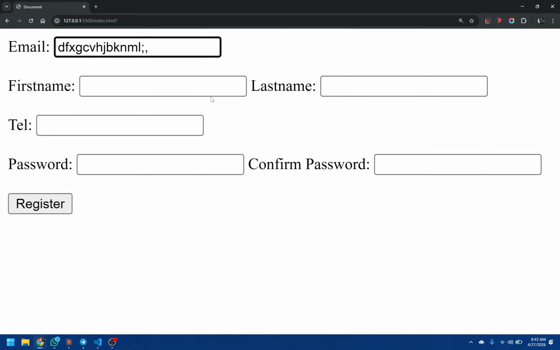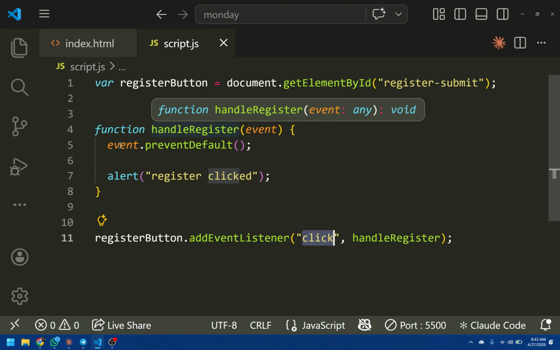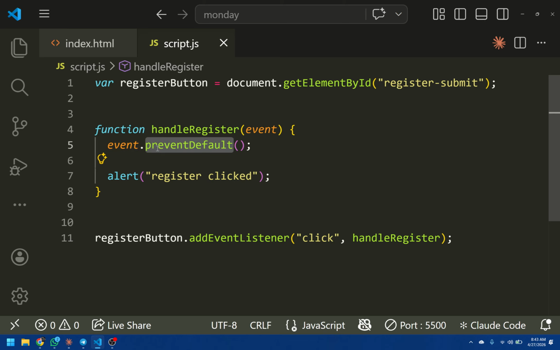So what we're able to do is take the event. In this place, the event is the click event. We made it so that our JavaScript code prevents the default action from taking place. In our case, the default action is refreshing the web page. So this is very important. If you don't want your form to be reset, at the top of your function, you'll put event.preventDefault. And this event is this event. So try that. Tell me if it works, please.